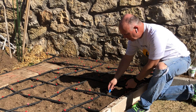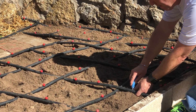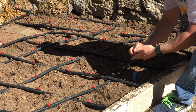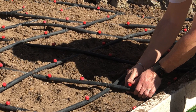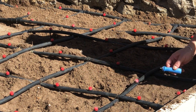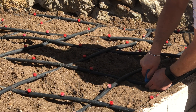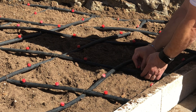We're gonna use this tool here — stick that in the tube, put that in there that way. Then we just take this here, stick that in there, and it clicks. That is it. You can adjust the water from there. Then we do this other one — put it in and take the bubbler and stick that in there.